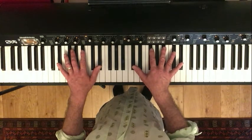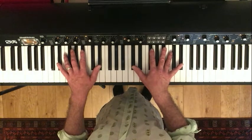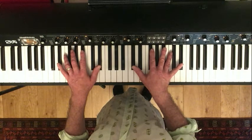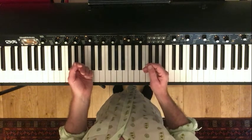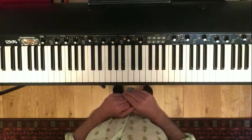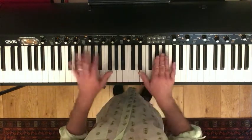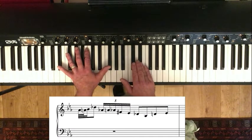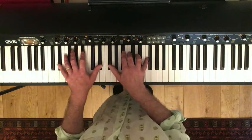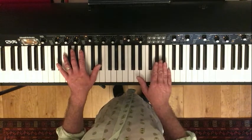The whole point of blues and boogie woogie is that it shouldn't be a museum piece — it should be something that's constantly evolving. I'll be the first to admit not everything I play is perfect, far from it. But if it sounds fresh and alive, that's far better than playing something completely perfect that sounds exactly copied off a record. So this riff I was using in Dahoud — it's actually a minor blues — is going to work really well as an ending for the Pinetop Boogie.